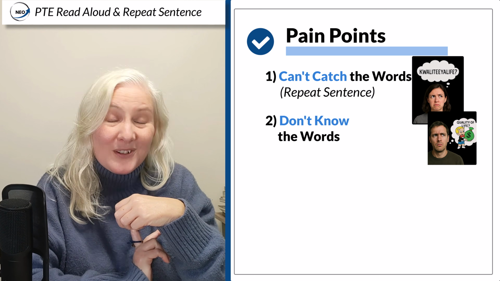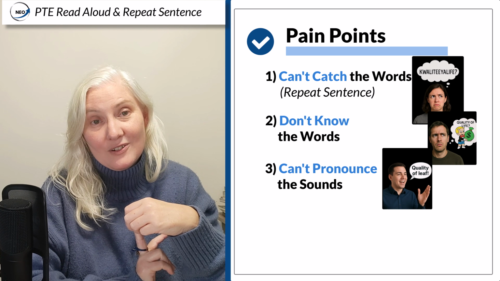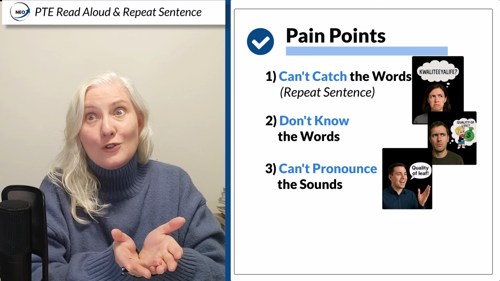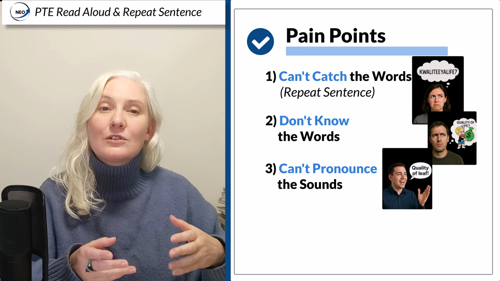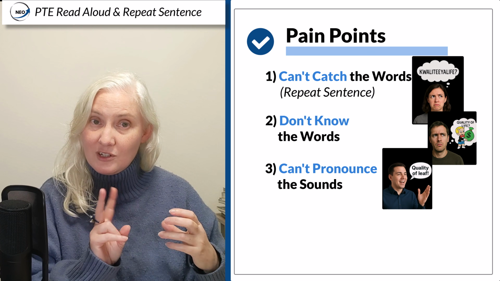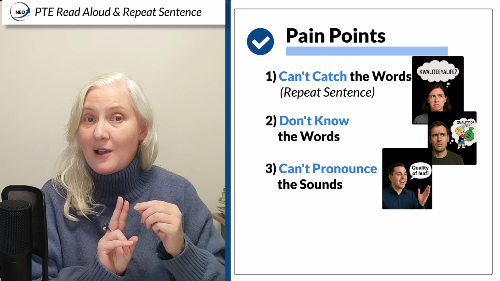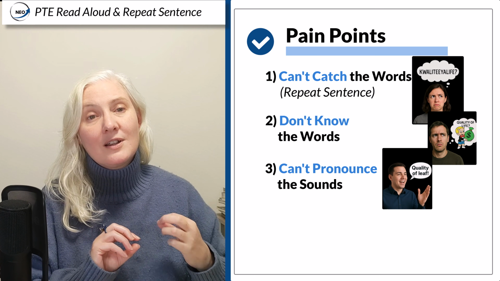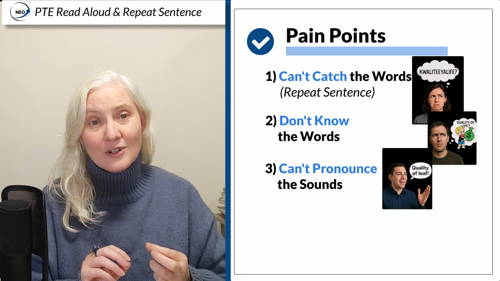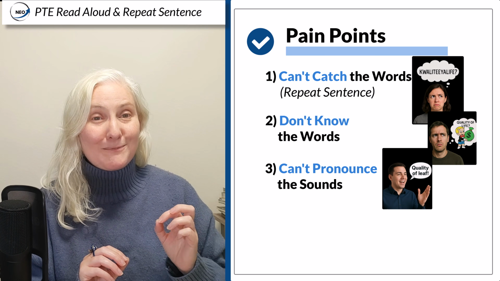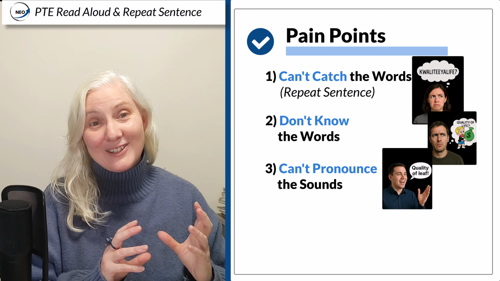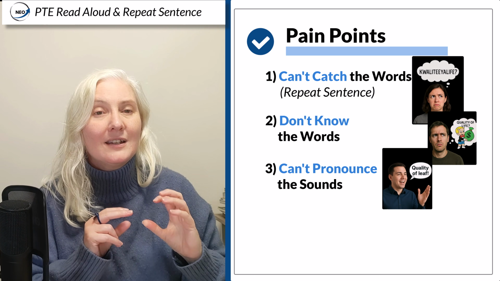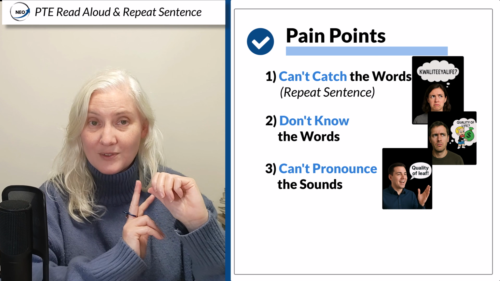Third issue, pronunciation clarity issues, clear speech. And Pearson uses AI, uses algorithms to mark these two question types. There's no human examiner for this part of the test. So you must have speech that is clear enough for a computer to understand you. There is no way that Pearson has better technology than companies like Google and Apple. You have to speak clearly enough for the computer to recognize what you're saying.